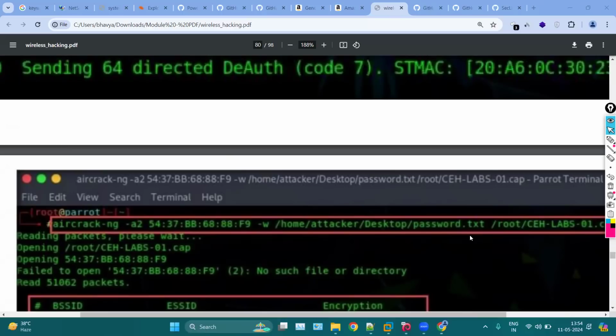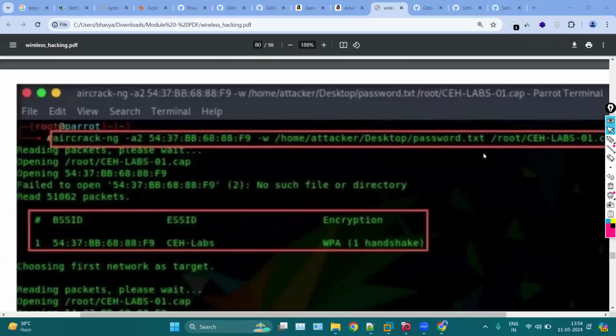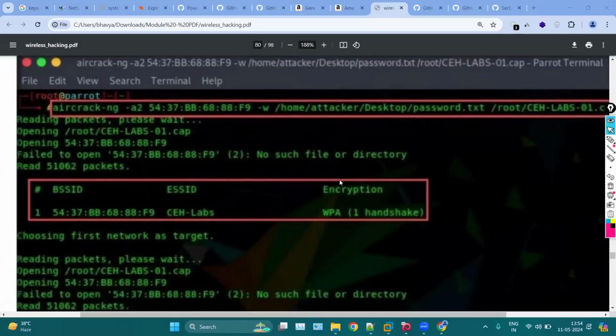If your password file is strong, then you can crack it, or if the password file is weak, then you cannot. It depends on whether the password exists inside the password wordlist. That is why I always choose a powerful password list, which contains numerous passwords, like combinations of passwords.